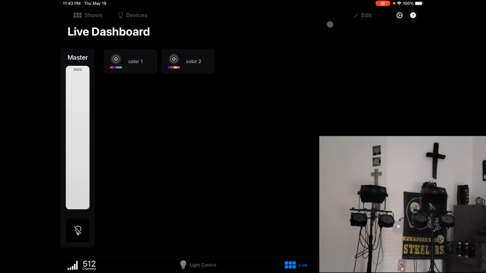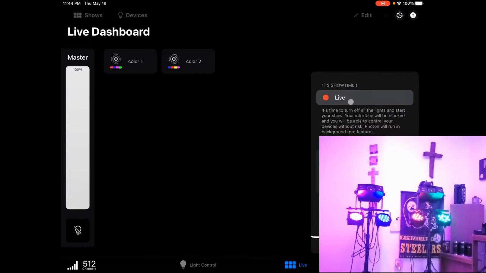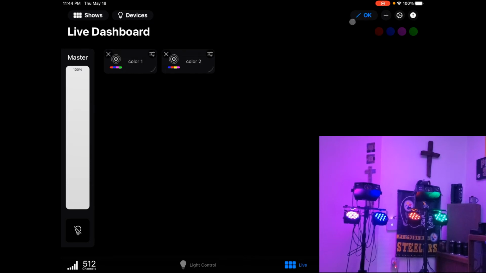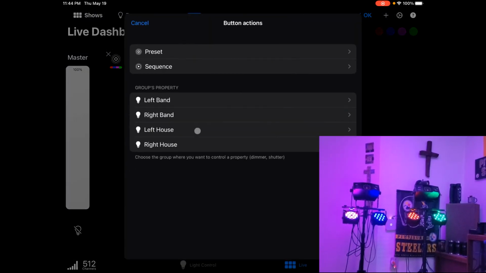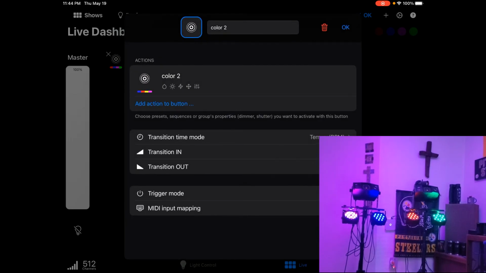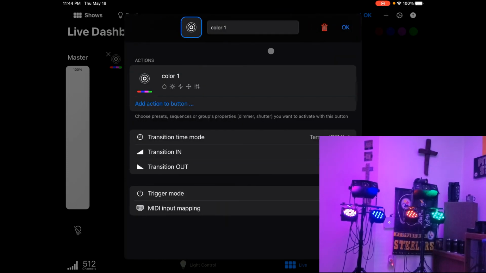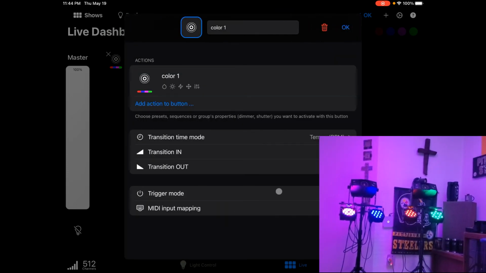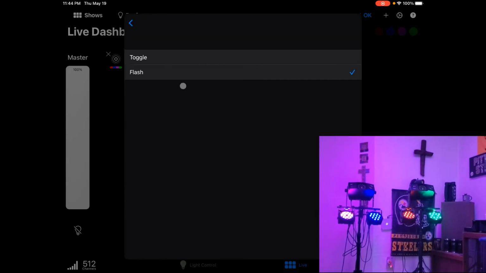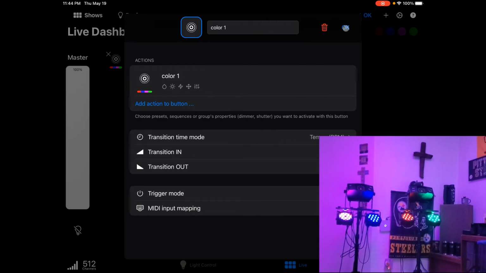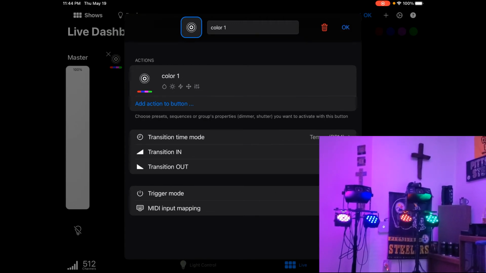And the cool thing about MIDI is, let's turn it off live, you have a couple of choices. Let's say, for example, I want these to not necessarily be toggle on and off. I want them to be immediate. So in other words, that would be more representative of me hitting a note on the keyboard, and as long as I hold the note is as long as the light stays on. So that would be using the option flash. For me, using programming MIDI, I don't use toggle. I always set these to flash.